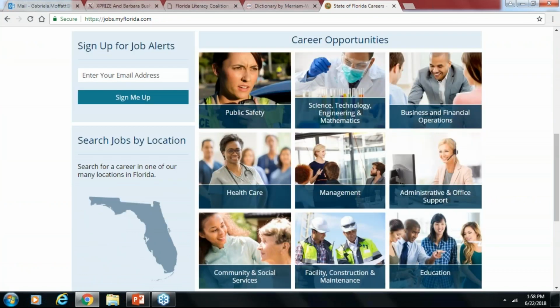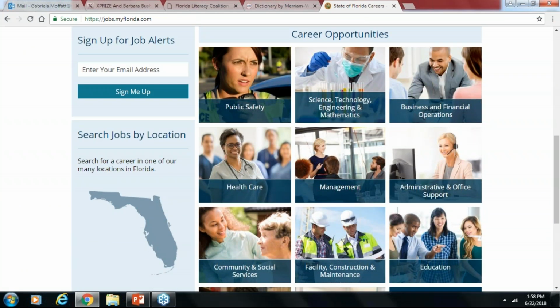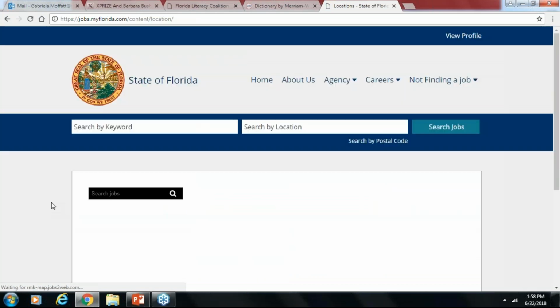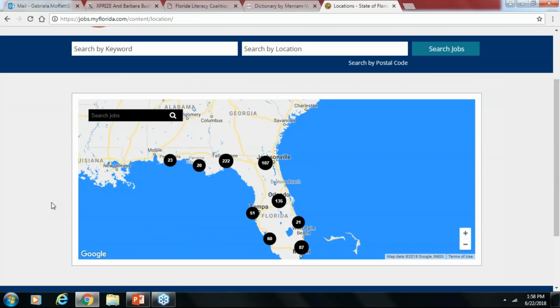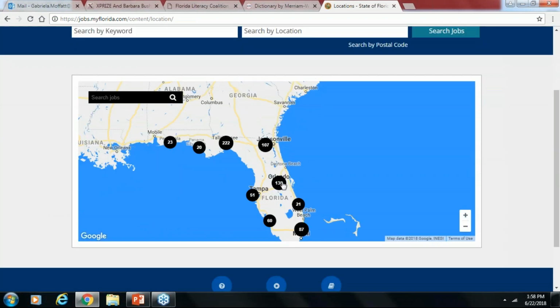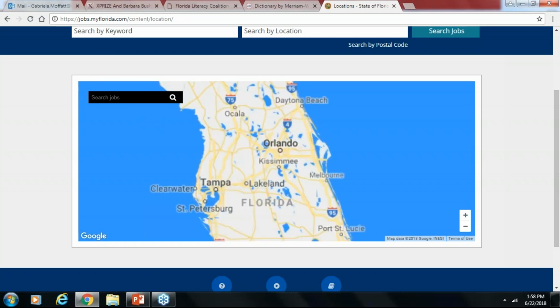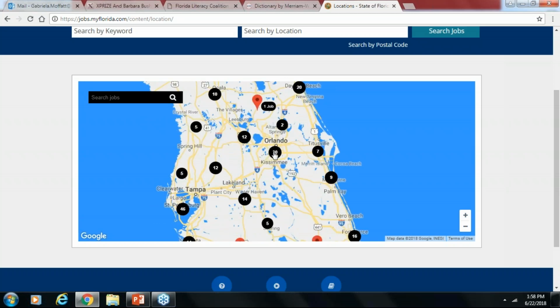You have career opportunities down here. You can search by location. Let's look in Orlando, 135 jobs. It's drilling down a little bit more. Let's see.